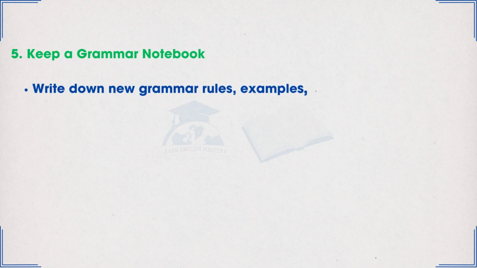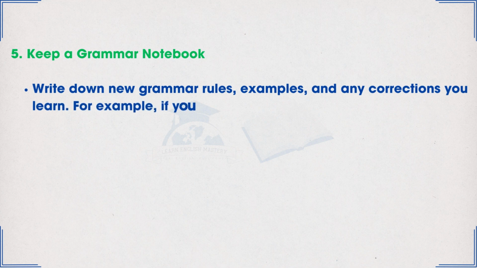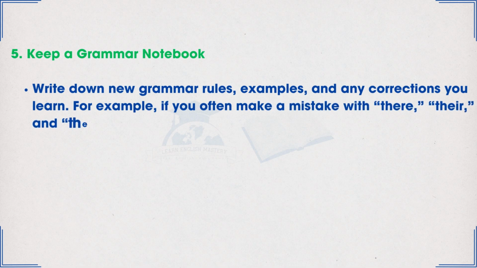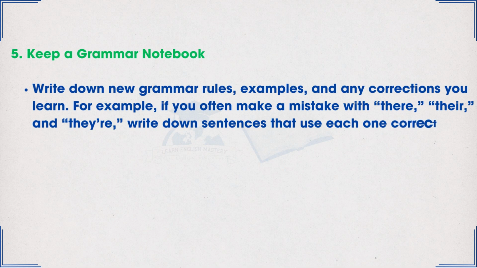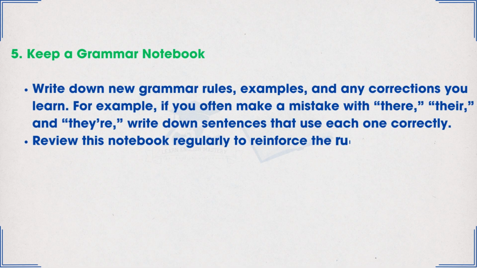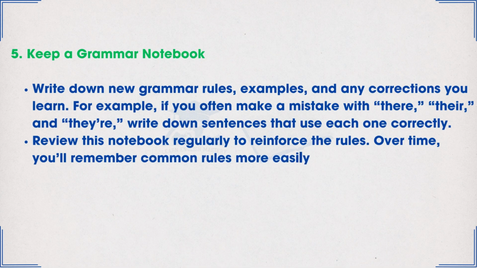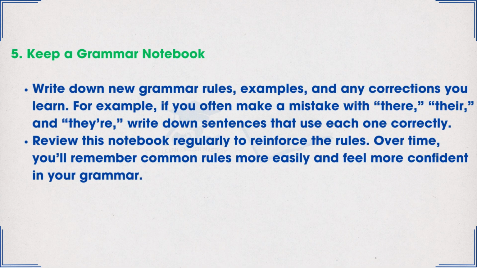5. Keep a grammar notebook. Write down new grammar rules, examples, and any corrections you learn. For example, if you often make a mistake with there, their, and they're, write down sentences that use each one correctly. Review this notebook regularly to reinforce the rules. Over time, you'll remember common rules more easily and feel more confident in your grammar.